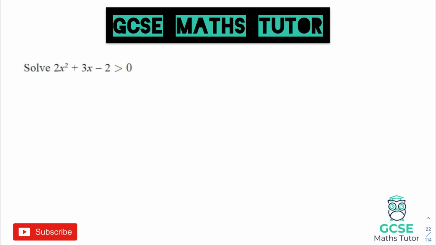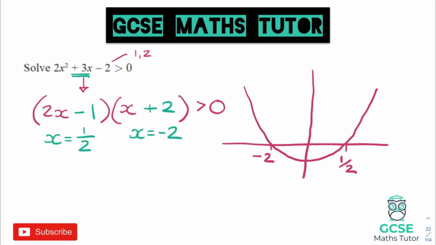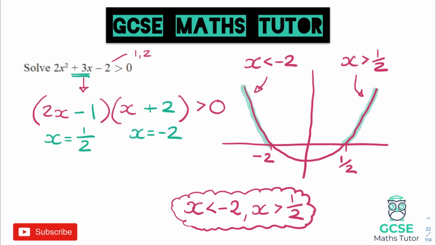If you have to do a quadratic inequality, we need to make sure that we're comfortable to factorise, so factorising your expression, then writing your two solutions, making sure you look at the factor pairs at the end, again flipping the symbols, and then it can really help here to draw a sketch of the curve, looking at where those roots are, and then look at whether it's above or below 0. This is above 0, so we've got the one on the right there where it's always going to be greater than a half, and we've got the one on the left where it's always going to be less than -2. So you've got to write those as inequalities.